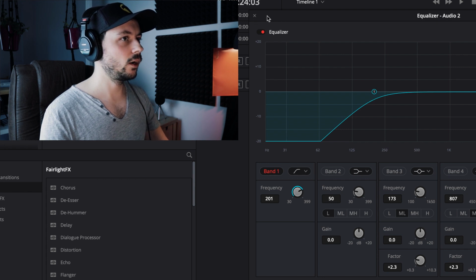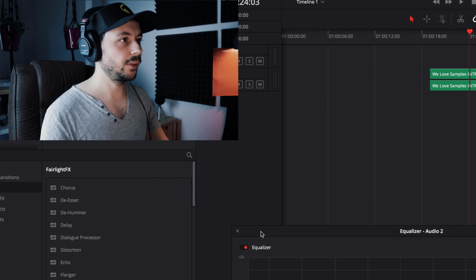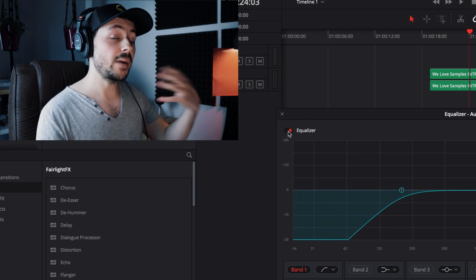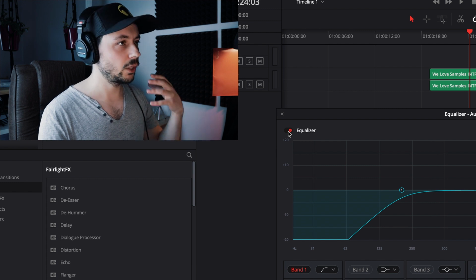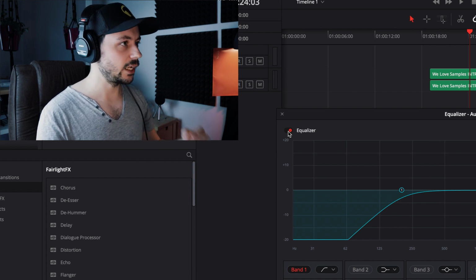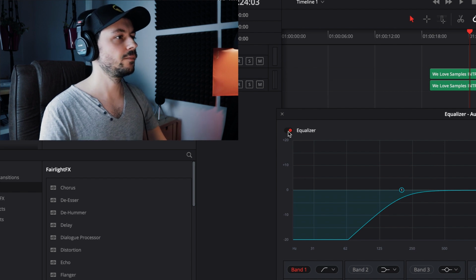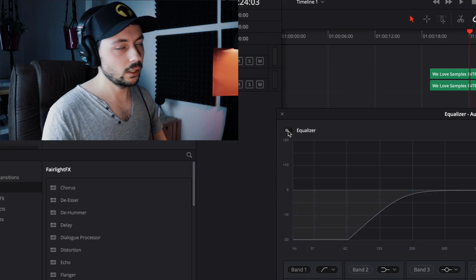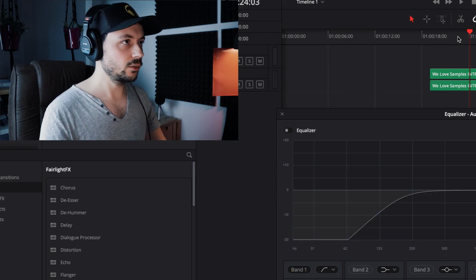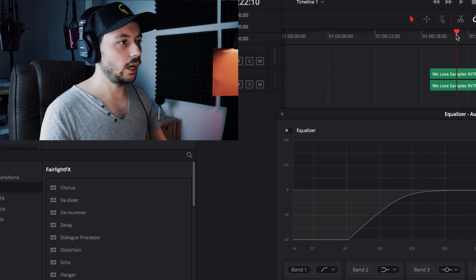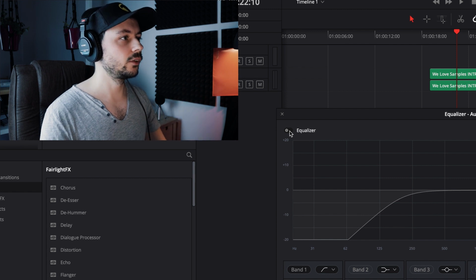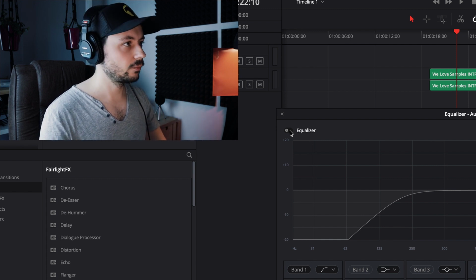And I will play the music, and I will switch it on and switch it off, so we have a comparison of the sound. Because when you hear it, you understand what actually happens. I play it off, so the original sound, and then I will turn it on and we hear what this EQ, the low cut filter, is doing to the music. Let's go.